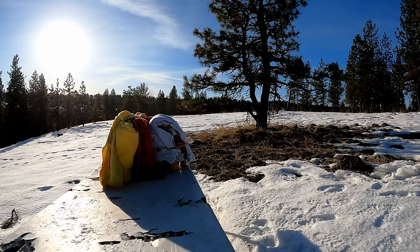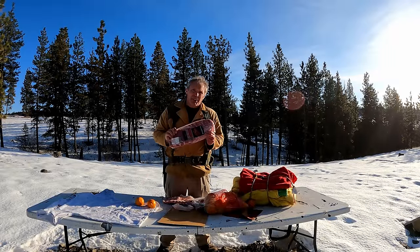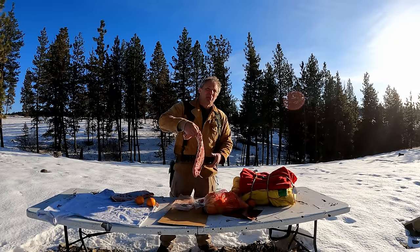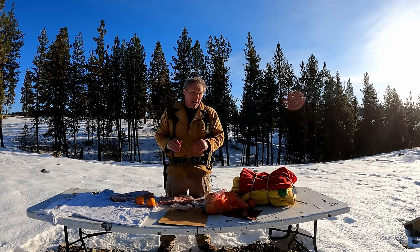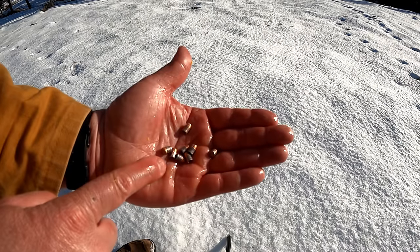I have the meat target disassembled. The ribs on the front just have .22 caliber holes through them. Our orange lung tissue has .22 caliber holes with damage that isn't very impressive. The ribs on the back also have .22 caliber holes. All of our projectiles were stopped either by the ribs on the back or by the t-shirt on the back. Let's take a close-up look at those projectiles. With both the Stingers and the Mini Mags, hollow point expansion was pretty much non-existent.